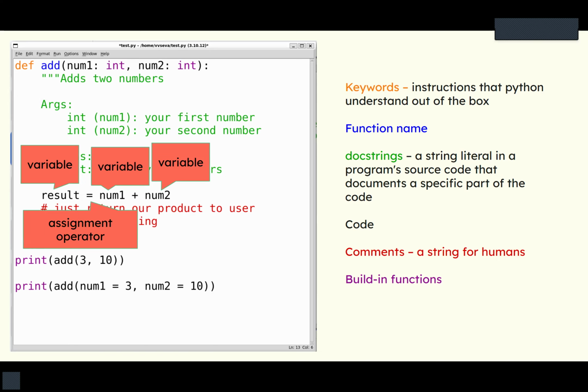Here, in our code part, I'm using the assign operator. Basically, since I'm creating this new variable called result, I need to tell Python, hey, buddy, that's a new thing. Put everything that's on the right part of this equal sign into my result variable.